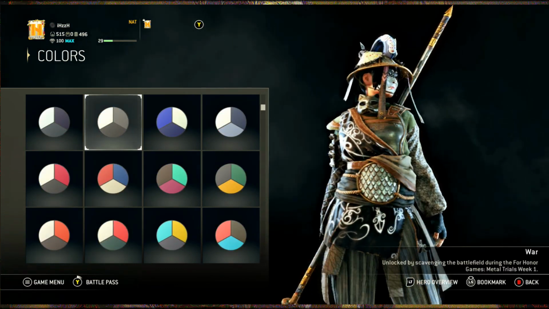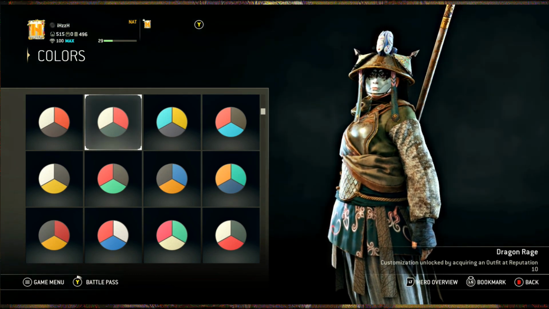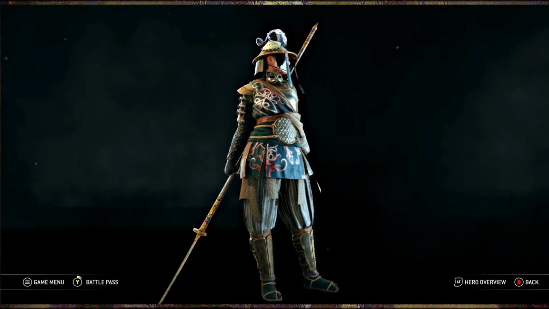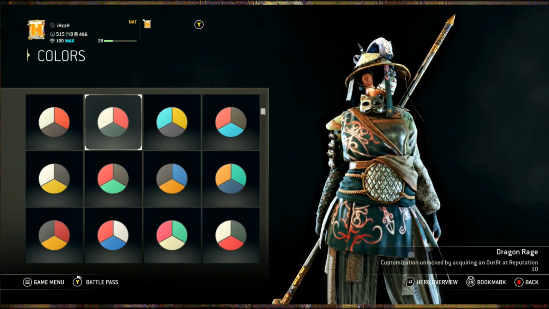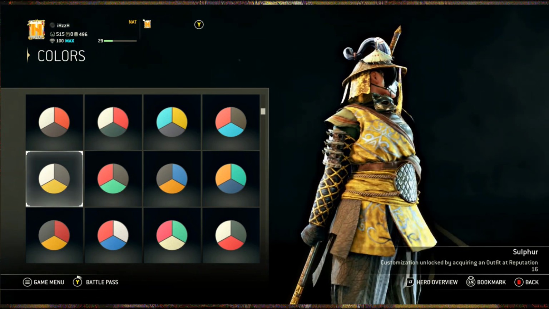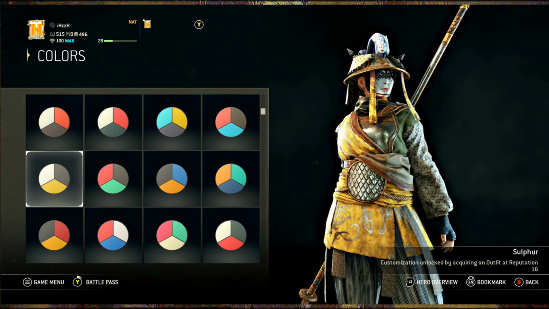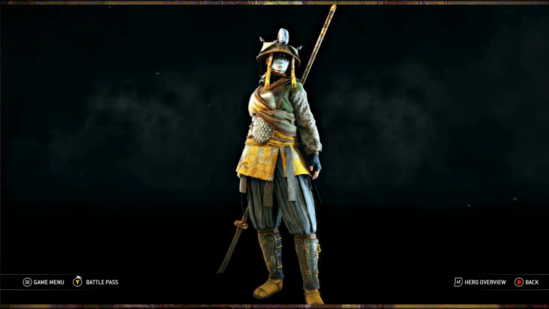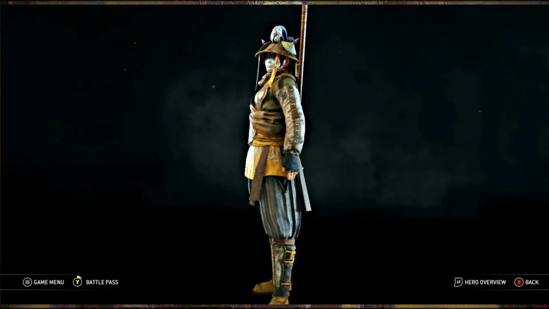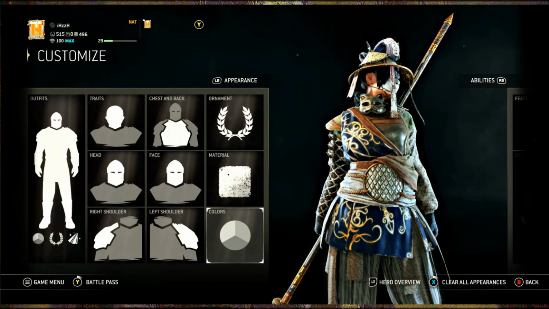Let's see if I can find a better one. I really like how this one looks, the Dragon Rage. Though, on the other arm, as you can see, the color gets lost on the sleeve because it's not bright, as I said. But this one's at Reputation 10, and I think this is what I had on initially, the Sulfur. Reputation 16. Yellow. Yellow on the arm, green underneath, purple on the head. Looks pretty good, but I went a darker option.